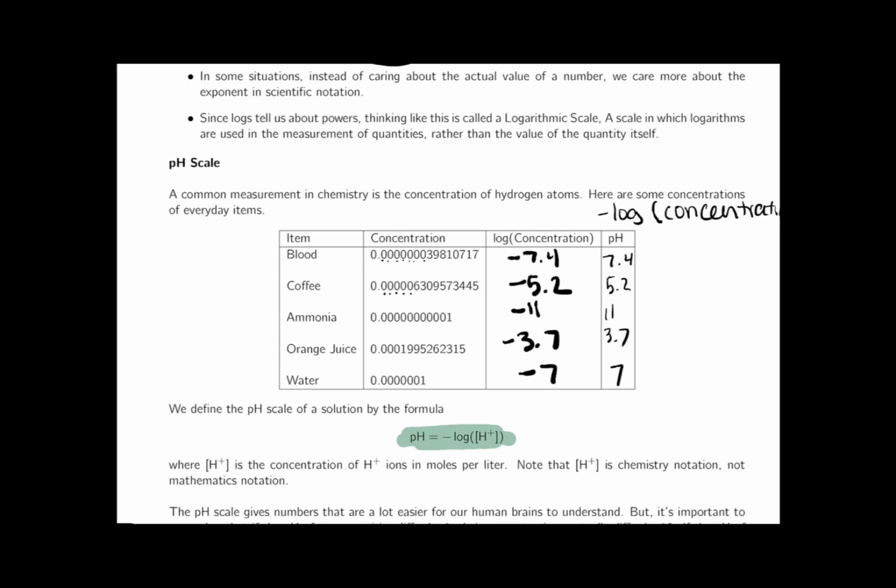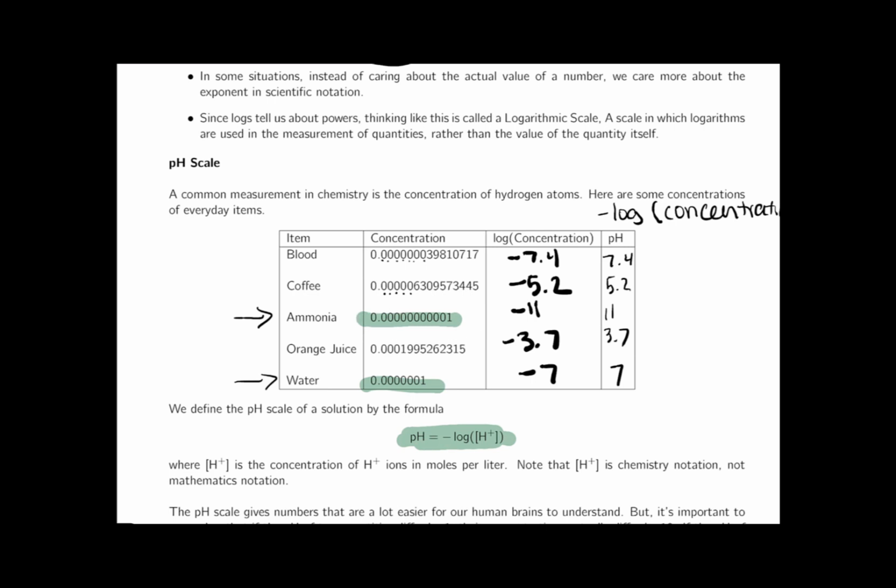There is one thing that we have to be very, very careful about, and to highlight it, we'll compare ammonia and water. The pH of water is 7 and the pH of ammonia is 11, and that difference is 4. So it's tempting to think that the concentration of their hydrogen ions differ by 4. But it doesn't quite work that way because we're working with a logarithmic scale. If we compare the original concentrations of hydrogen ions for ammonia and for water, we see that these numbers vary by a factor of 10,000.